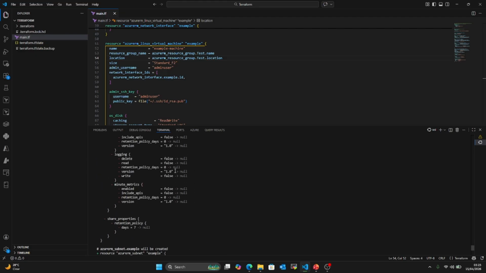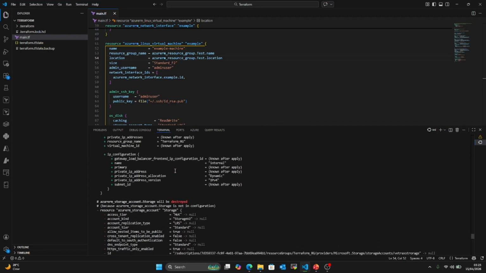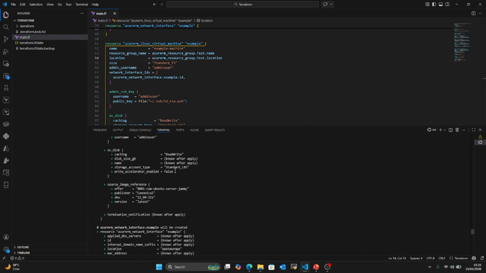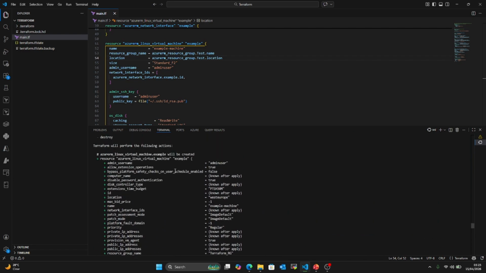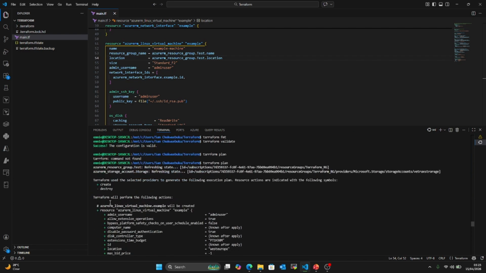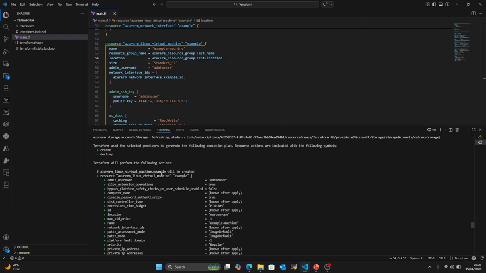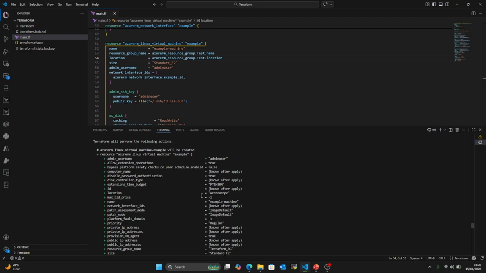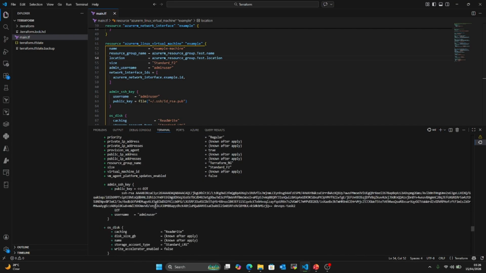So if we go up, let's go up and see the output. Okay, so Terraform will... Now you can see create, and you can see destroy. It said the virtual machine will be created. You can see the name, admin user and all of that, and then you can see the SSH key, username.